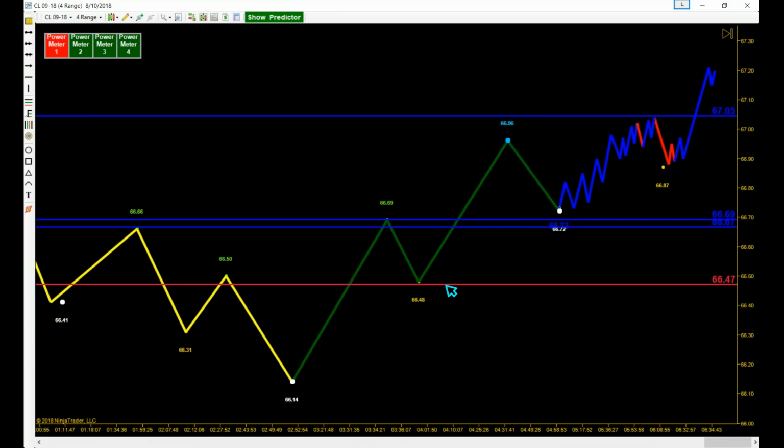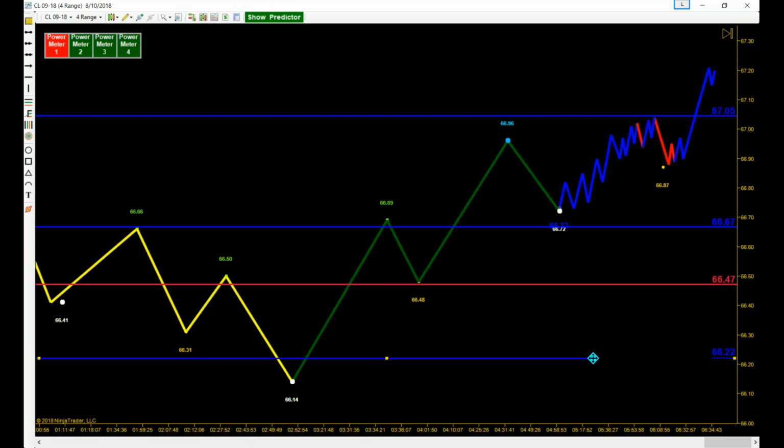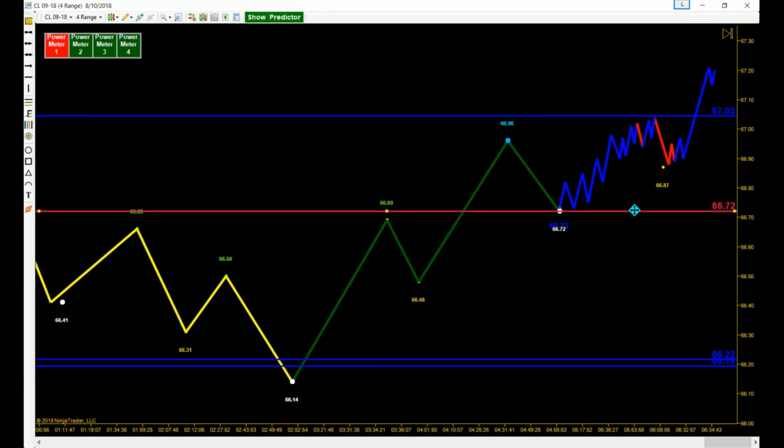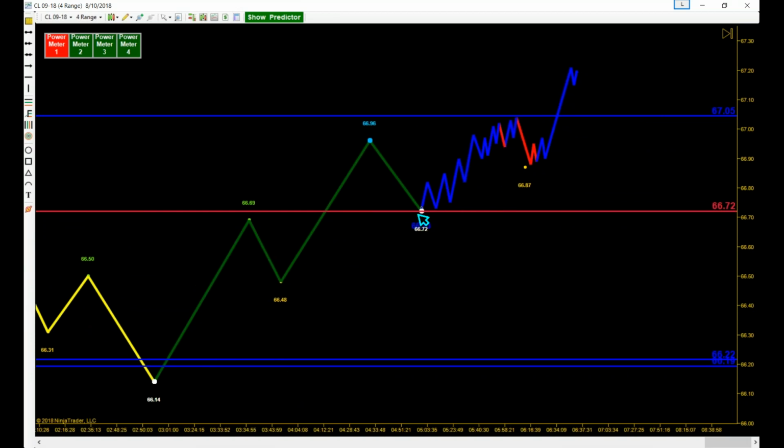And why would that be? Well, this is no longer my short area. This is my short area. Everybody see that? So if this was to decide to break this, then yes, we could be looking for shorts. Everybody sees that, right? Because see, my lightning 3 is not going to draw yet until I go from yellow to green, but I can still see it with my eyes. You could draw it in your mind or even draw it on your chart. That's still lightning 3. It just hadn't drawn it yet.